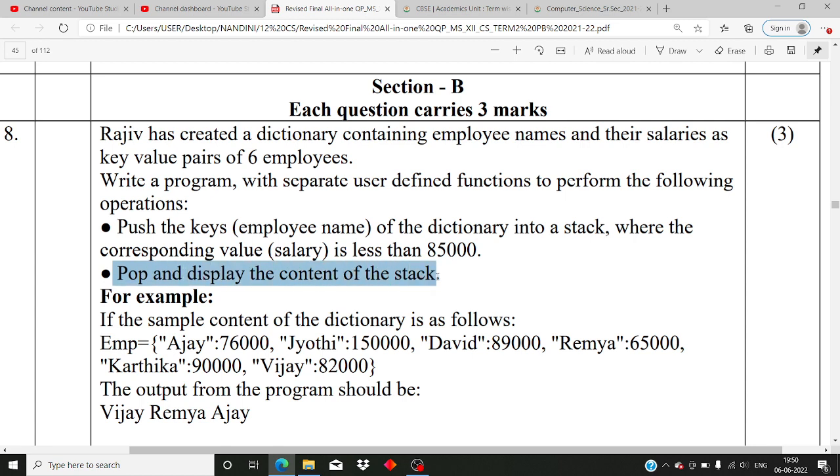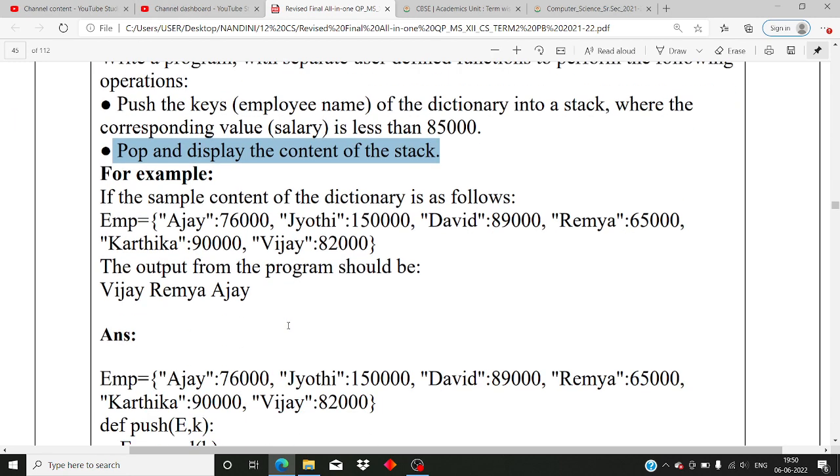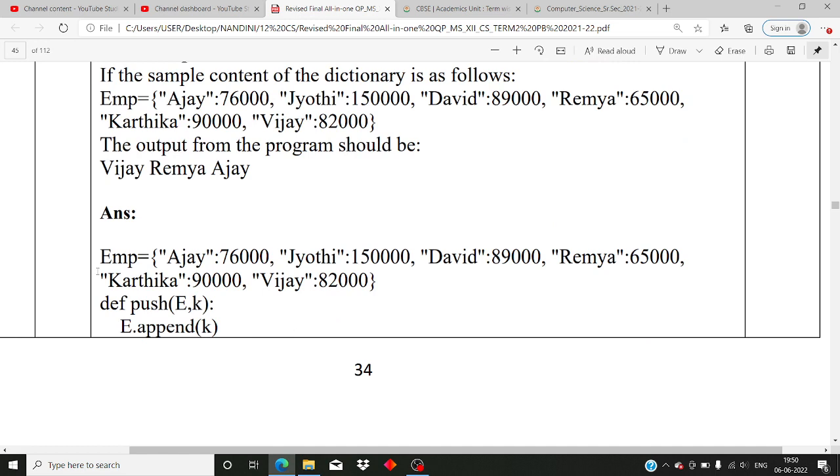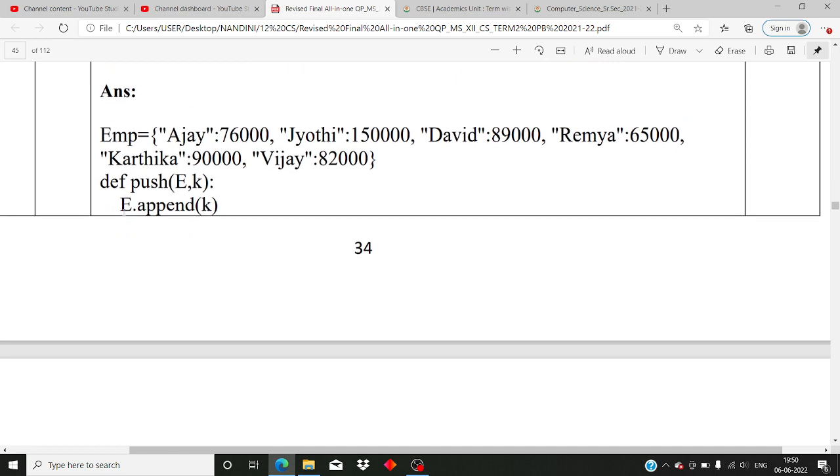Now this code is the same for all the answers. You will see pop and display will be similar for any type of question. Now, an example also they have given you. So here a dictionary is given to you, and in def push you will write here E is the name of the stack.